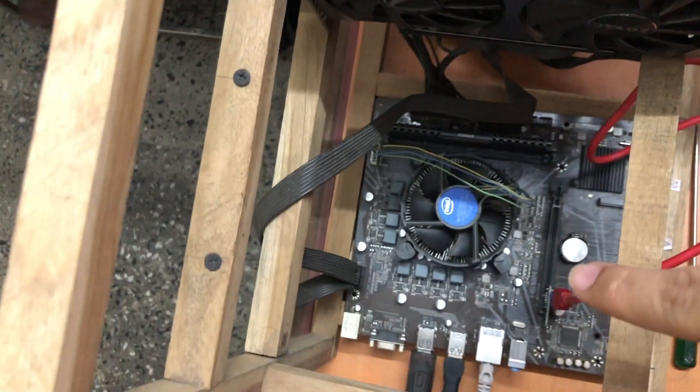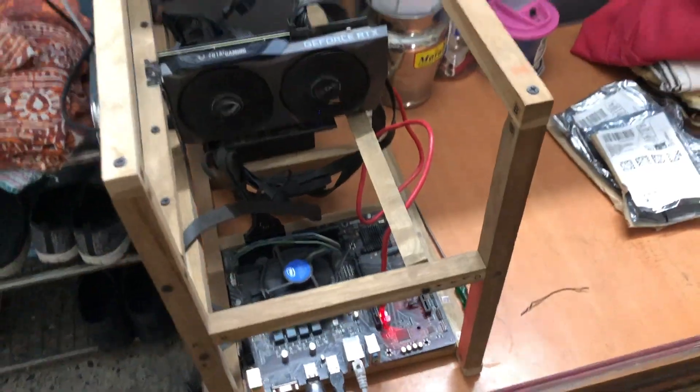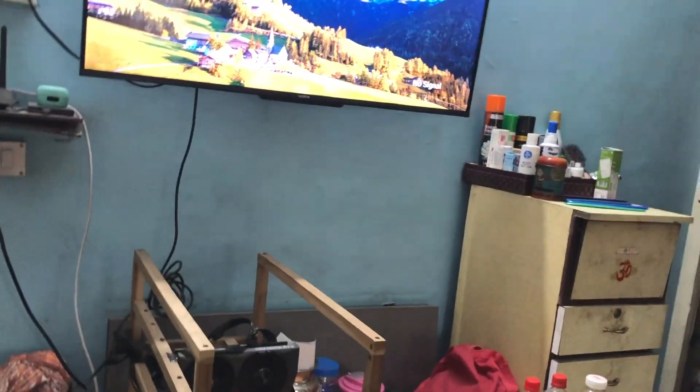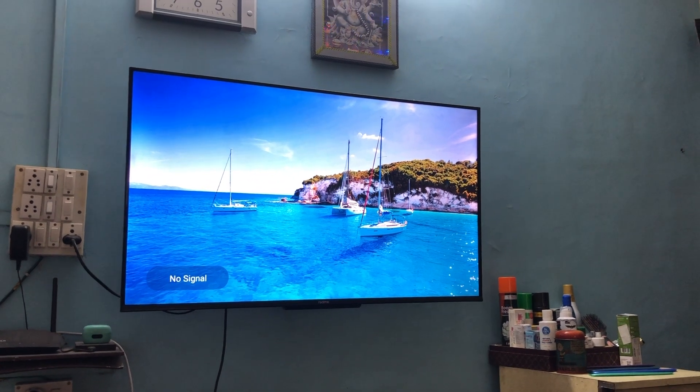You can directly connect it to the motherboard, or if you have an HDMI port that works too. I actually have a VGA port so I can't connect my television directly — I need the old riser running to change BIOS settings because my television has no VGA port. So now let's turn on the system and go to BIOS setup.